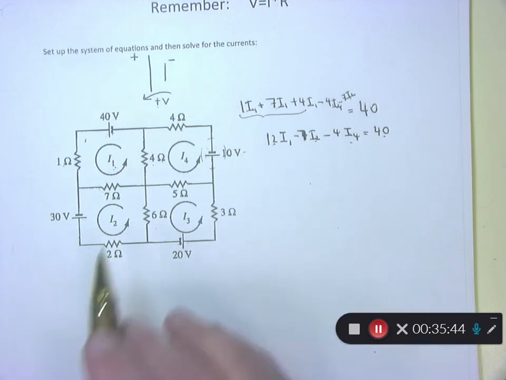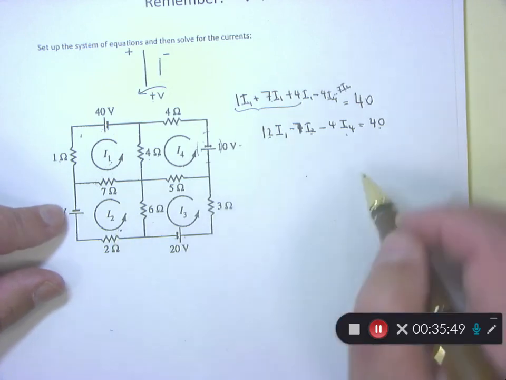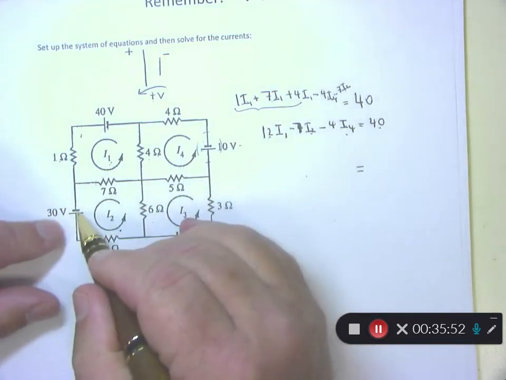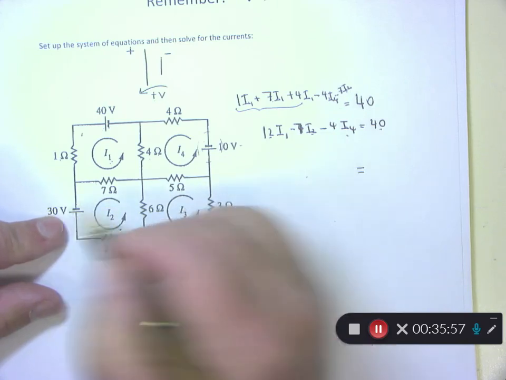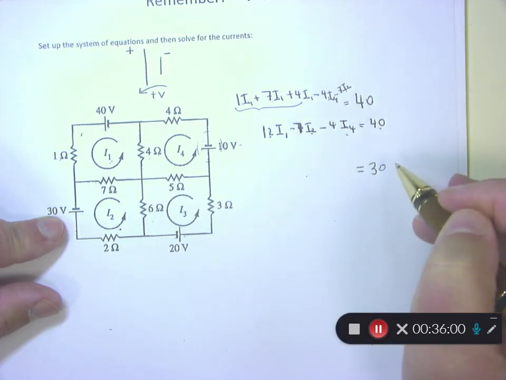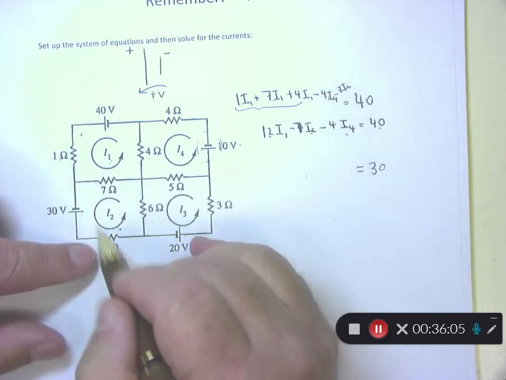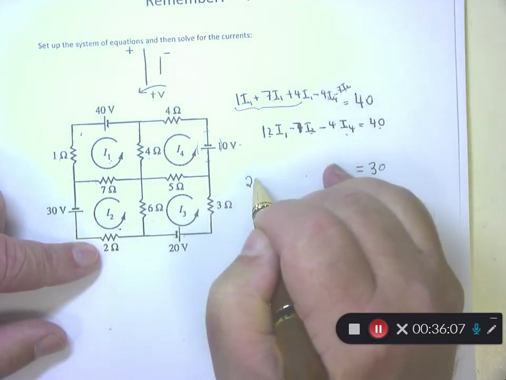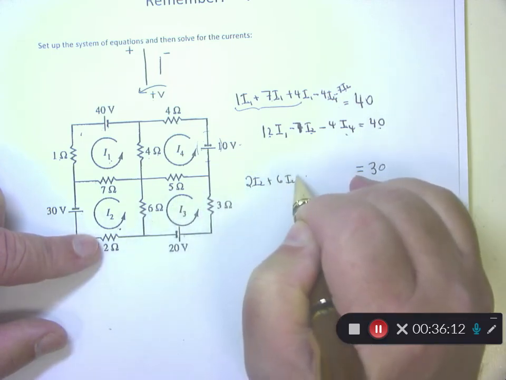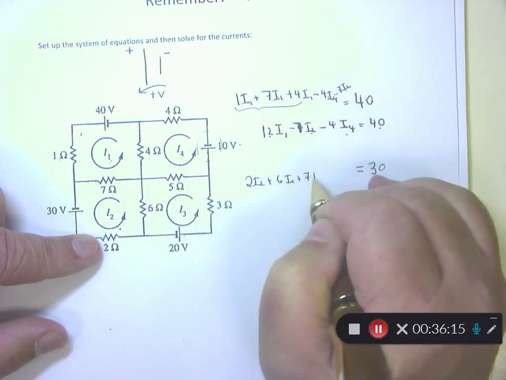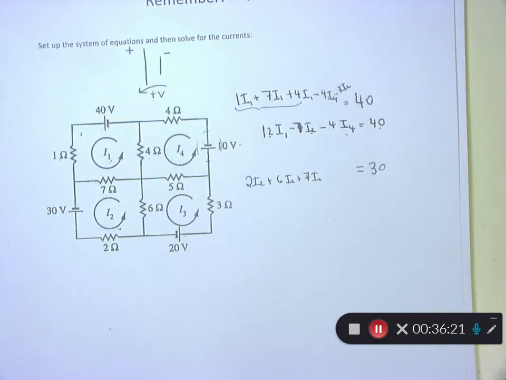Let's go to I2. All right? What's going on in I2? Well, first off, what do we have attached to I2? Look at my orientation for this guy. We're going from negative to positive. This is my current. That would be a positive 30 volts on this guy. And now, resistance times current. So I've got, let's go this direction. I've got a 2 times an I2 plus I got a 6 times an I2 plus I got a 7 times an I2. So we got all that inside, but I got some stuff basically fighting it.